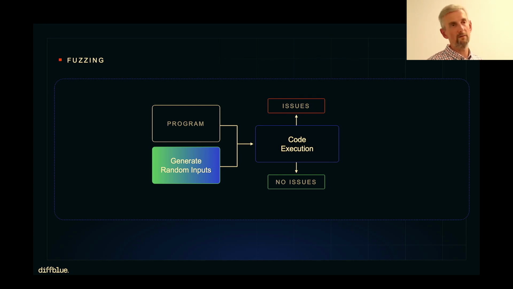The challenge with it is it's very unthinking. You're just iterating through, doing random permutations of inputs. It's great if your methods take strings, for instance, very easy to permutate through different strings. But if your method takes some kind of object that contains another object, which has some context, fuzzing doesn't really work very well where you have to build context. So that's fuzzing, which is all about execution.